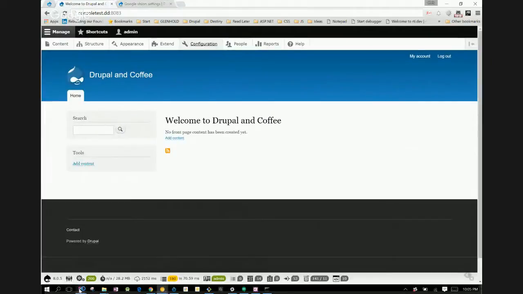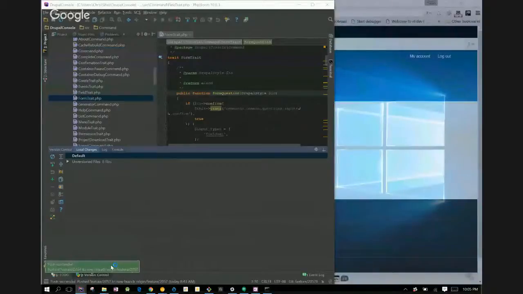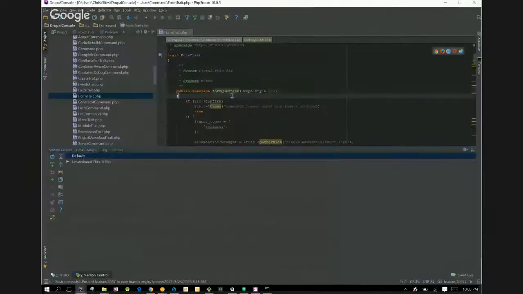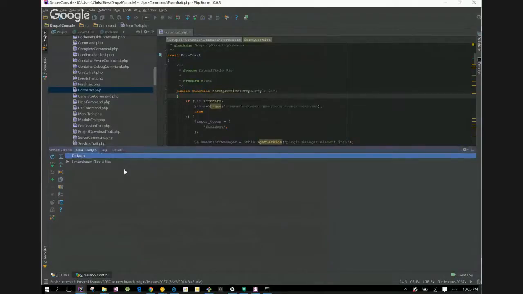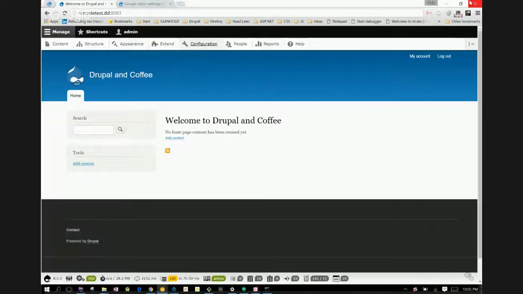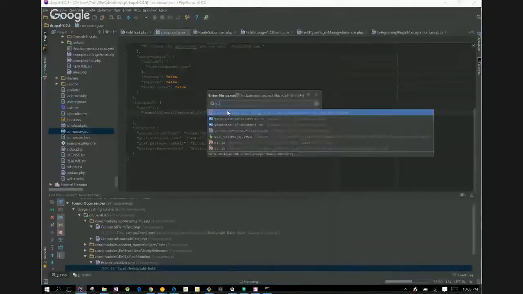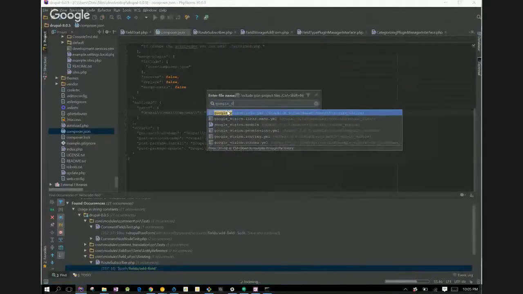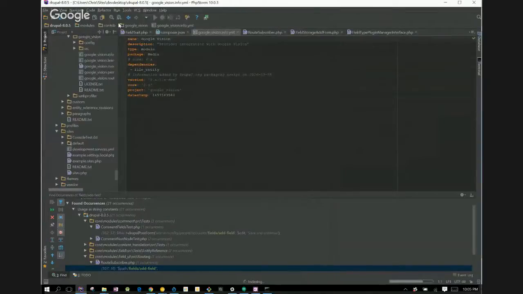Well, let's take a look at the module itself. I think this is where the code is. Indexed. Oh wait, this isn't where the code is. That's from last week. Let's close that. Let's not get confused. Here's where the code is. Here it is. All right, so here's the module.